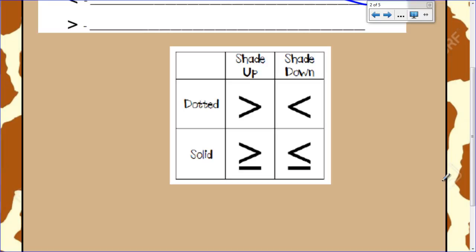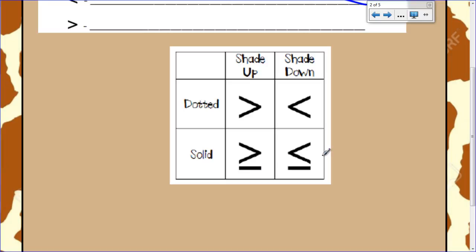So this chart is just a reference for you for how to graph. So first of all, whenever you're going to graph an inequality, there's 2 ways, like we just talked about in question C, to graph a line. You can have a dotted line or you can have a solid line. Dotted lines occur when you have just greater than or just less than as your symbol. A solid line happens if you have greater than or equal to or less than or equal to, so the points can be equal to the line. So that's where solid lines come from.